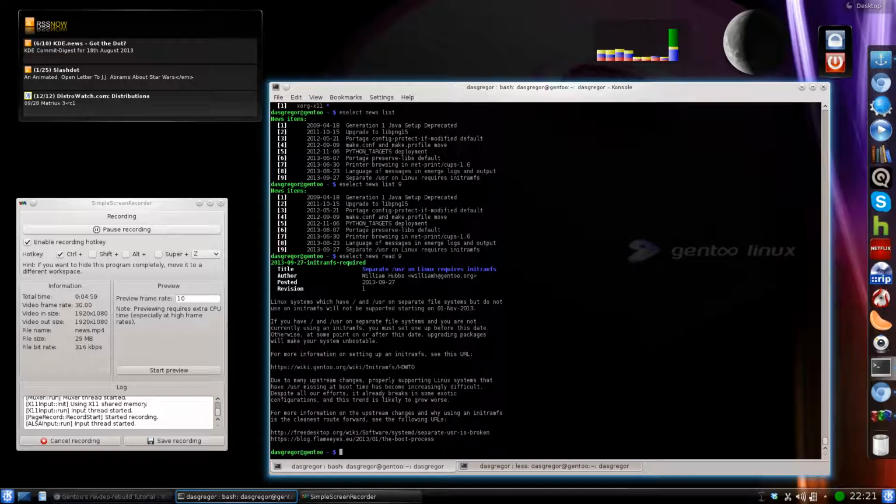I, for instance, don't use an initramfs, but it's very simple to set up and install. And what it pretty much does, from what I understand, is it sets up that initial configuration so the system knows where everything should be right at the beginning, instead of waiting to see what the fstab says and going from there. It starts first, before the main system kind of kicks in.